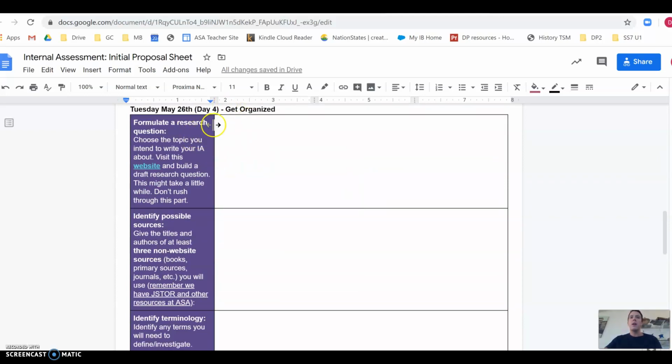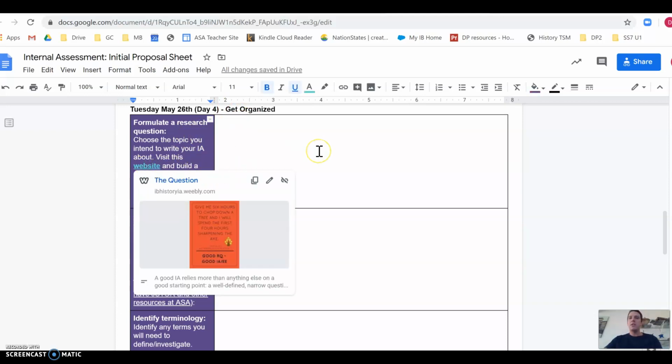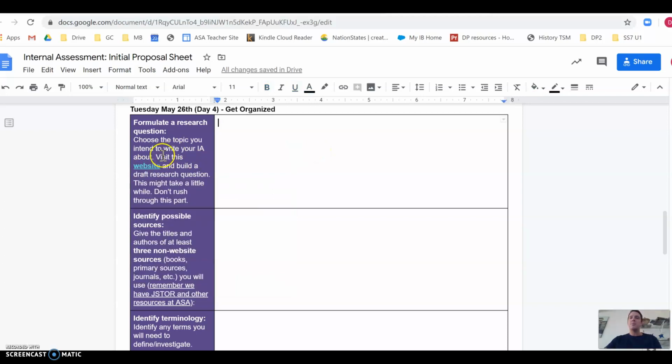Here you're going to be writing a research question. So follow this link to that website that I shared with you earlier in the slides. This is specifically their section on developing a research question. This is one of the most important parts of the research process. A really good research question will help guide the rest of your research and make sure that you have a really strong IA. If you don't spend the time on this, you'll regret it later. So please don't rush this part. Really spend a lot of time thinking about your research question and trying to come up with something. This is the main thing that we're going to be talking about in our one-on-one meeting later this week.